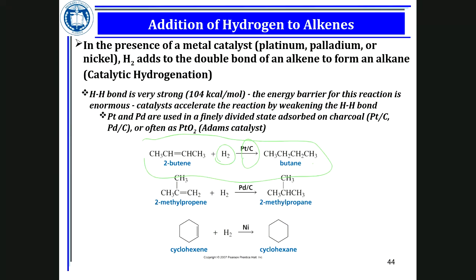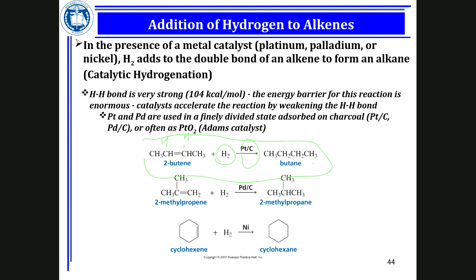The addition is Markovnikov, anti-Markovnikov is not applicable here, right? Because both of the groups attached, your electrophile and nucleophile, are going to be hydrogen. So Markovnikov, anti-Markovnikov not applicable, but in terms of whether it is syn addition or anti-addition, it is going to be syn addition also. So just remember that this is going to be syn addition.